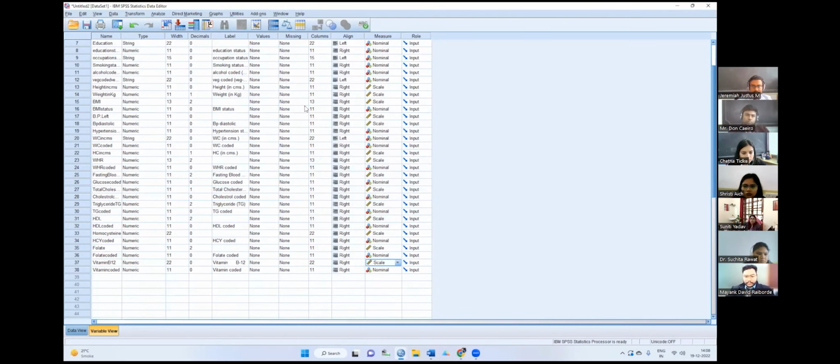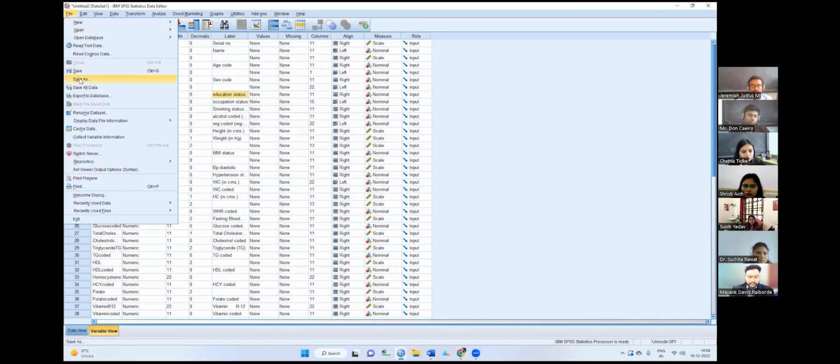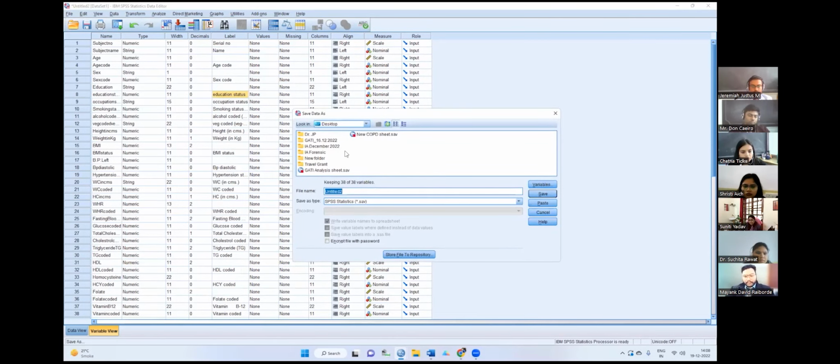All right. So supposedly these are the desired changes that you wanted to make to your data sheet. Let us say I wanted to name this as name and this as serial number. I can just go to File, then Save As, and then save it on the desktop on your desired path with whatever name you wanted.